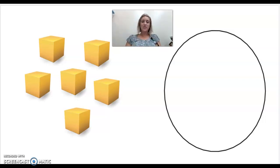All right, we are going to make a set of two things, because remember, we've been learning about the number two. 1, 2. It looks like this. Let Miss Hendry write it. I'm going to write the number 2.